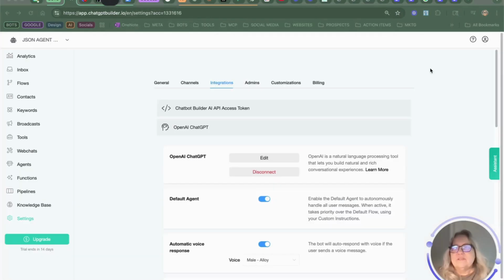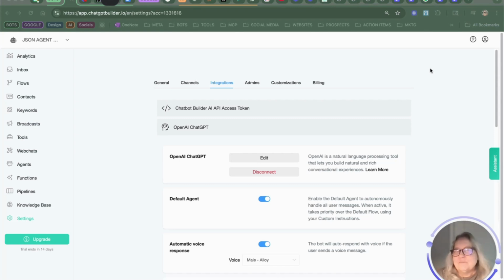I hope this gave you a little bit of insight on how JSON prompting can take away some of the flows that we have to build, some of the conditions and tags that we have to use, and start letting AI autonomously do these processes for us, and think and strategize how the conversation should go depending on what the user is doing. It takes off of our plate having to think of every possibility.